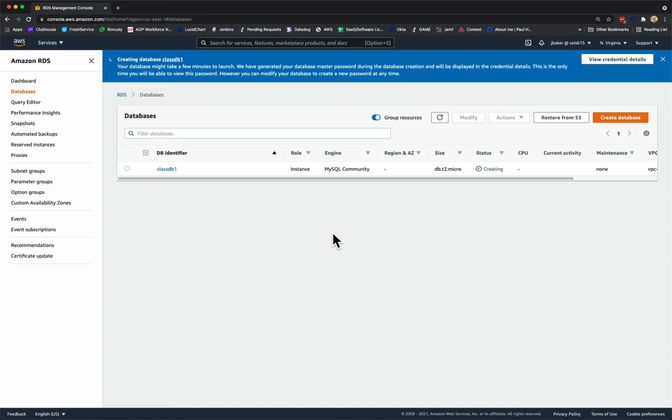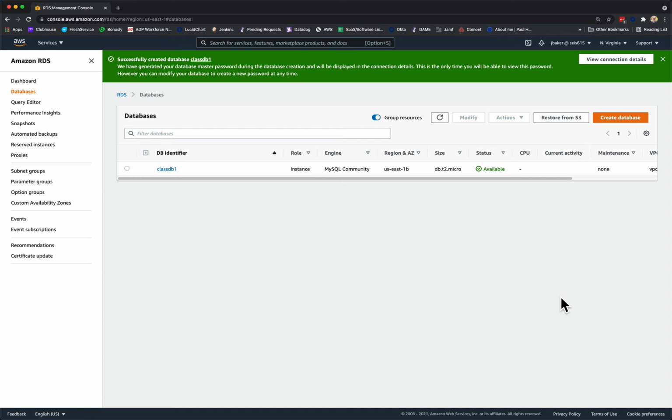During the database creation process, one of the first things it will do is snapshot the database, so it performs its first backup, even though there's no data in the database yet. And that snapshotting process can take a little bit of time. I will pause the video here and we'll wait for that database to launch completely.